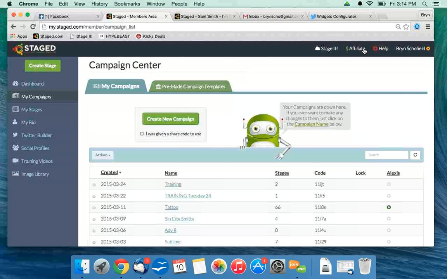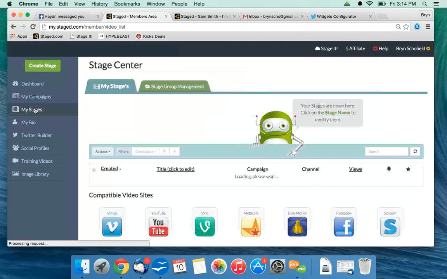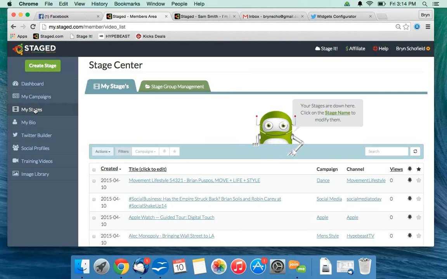We were all able to voice our opinions and say the little things that were irking us. And one of the things that myself and Ross, the training team, really pushed for was a sorting and organizing type of feature for your stages, because there's nothing worse than trying to show someone a stage, or a campaign that you're putting together, and you can't find it for the life of you. It happens to me all the time.